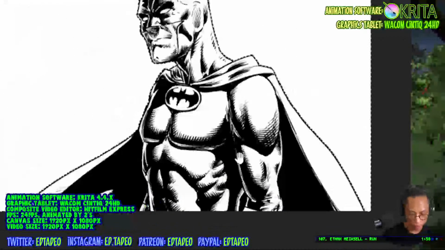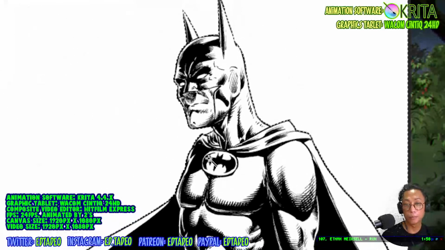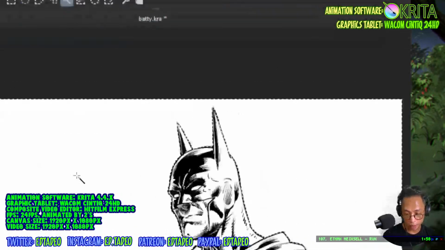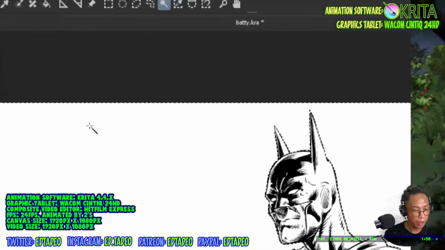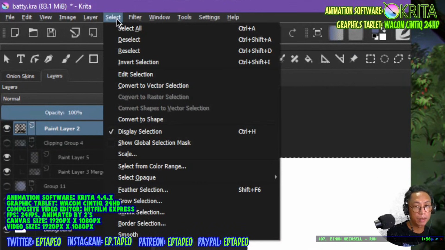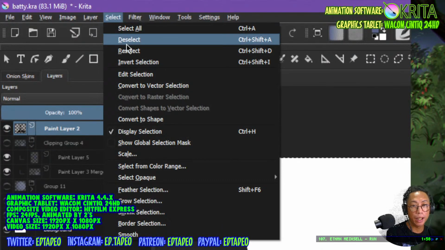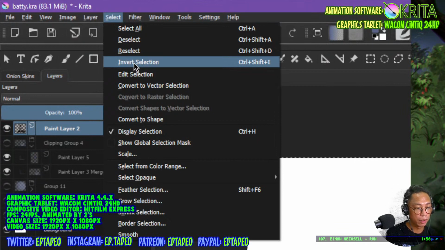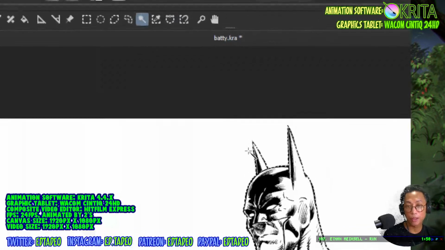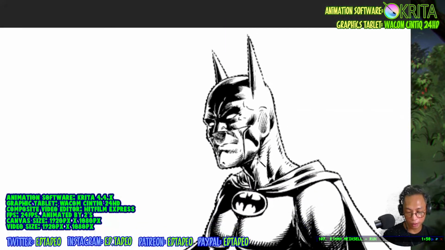So after selecting the empty space around Batman, I will invert it, okay? Go to select and then invert selection, right? Okay, now it's inverted. Selection is inverted.